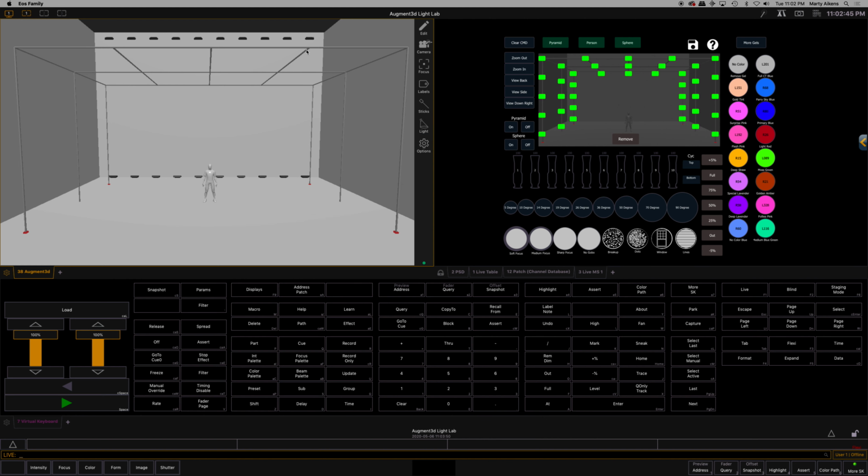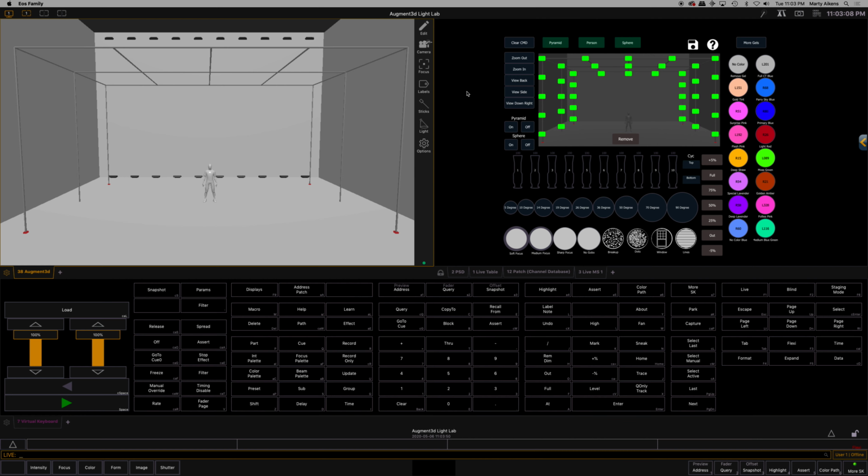And we have all these pipes or battens that are hanging positions inside our Light Lab. Notice that this is mirrored over here inside the magic sheet, and we have these green dots that show us the hanging points that this file is going to let us hang those lights, as if we're virtually hanging them up in the air inside a theater venue.